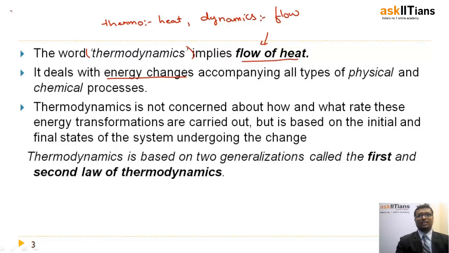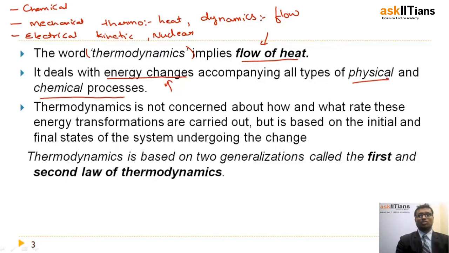What type of energy? It might be chemical energy, it might be mechanical energy, it might be electrical energy, it might be kinetic energy, and it might also be nuclear energy. So all the energy changes accompanying all types of physical and chemical processes. So thermodynamics helps to deal with all the physical and chemical processes and the energy changes involved in them.